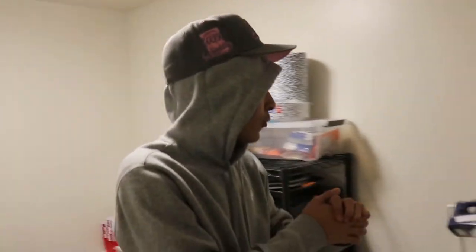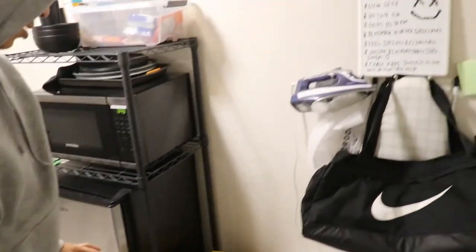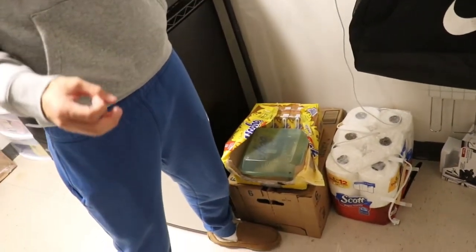So when you first walk into our room, you got this section right here. Now, there's a lot going on in this section. Miss Hayes got us gallons of water, which at first you'd be like, why would we ever need gallons of water? But I really appreciate them now. I get really, really thirsty. I keep one under my bed for those 2 a.m., 3 a.m. water breaks.